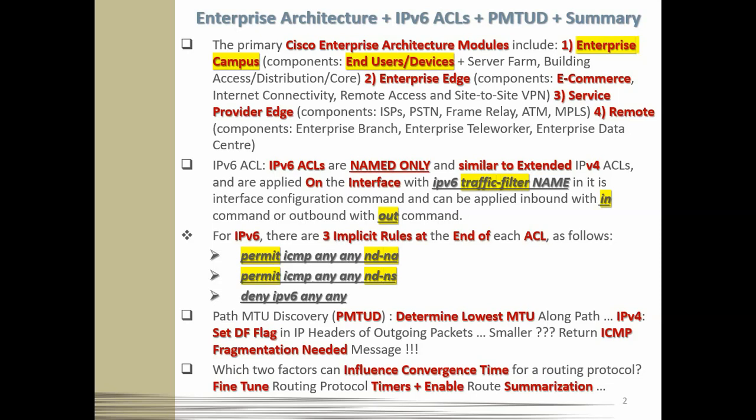So these ICMP version 6 message types should be allowed, and that's why we need these two permit statements, and then we can have deny IPv6 any. So these three are implicit rules that we have at the end of each access control list for IPv6. We don't see them, but they're already there. They will be applied.